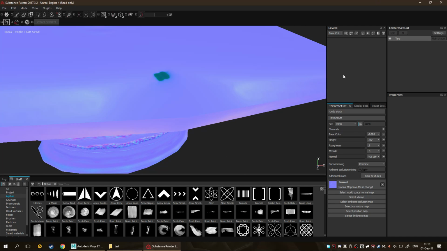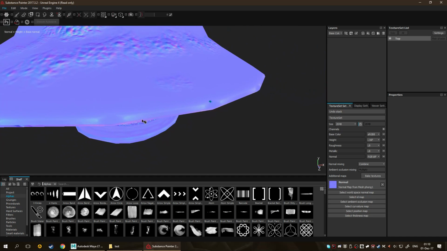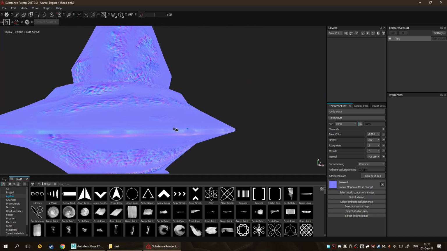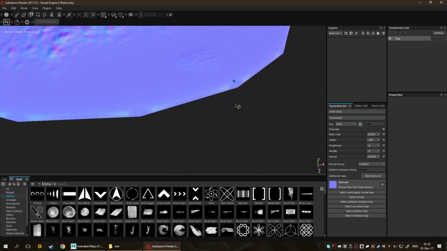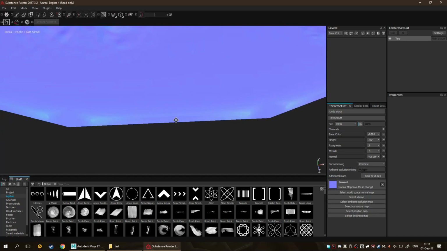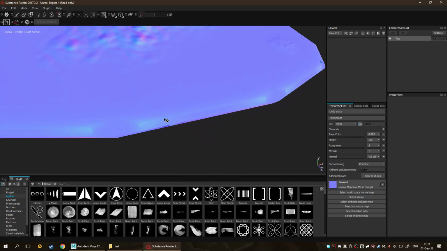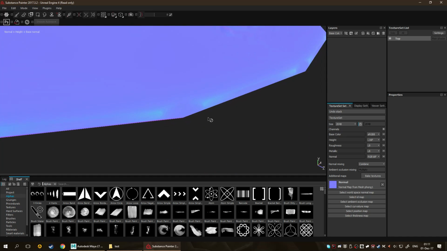I think you could do something here inside the editor. But you gotta ask either Allegorithmic or somebody else, online, whatever. Just get educated on the topic. But the bake itself is much better, don't you think? I mean, we still have the discrepancy from the high poly over here. We still have a problem here, right? But it is not nearly as prominent and evident as the other one, right? So this is already a step in the right direction.